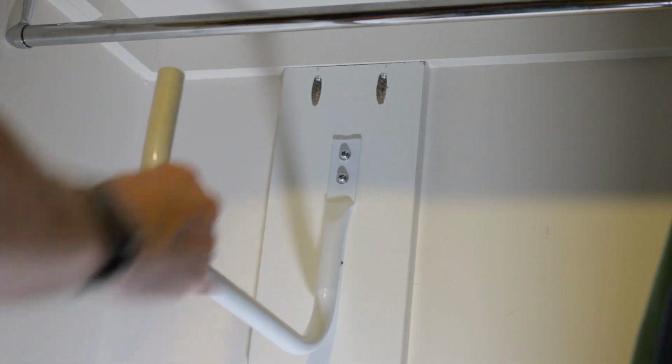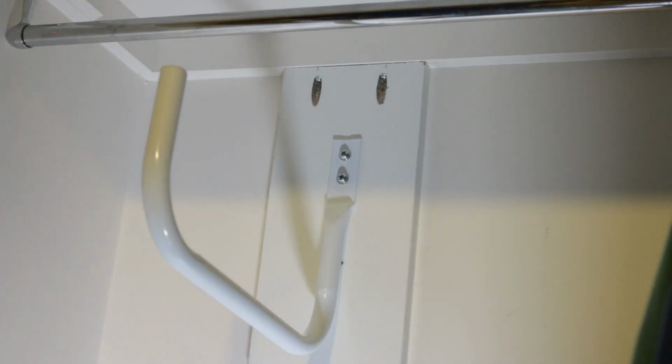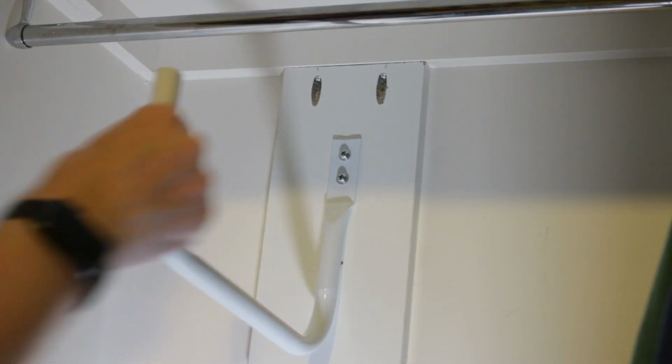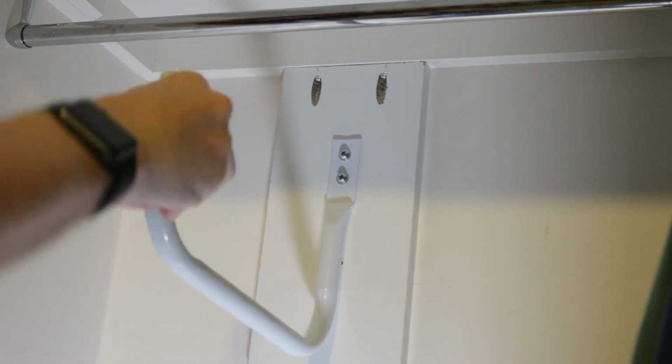Okay, now I'll just give that a final tighten. So let's see how that's going. Okay, so that's cool. That's not going anywhere now.